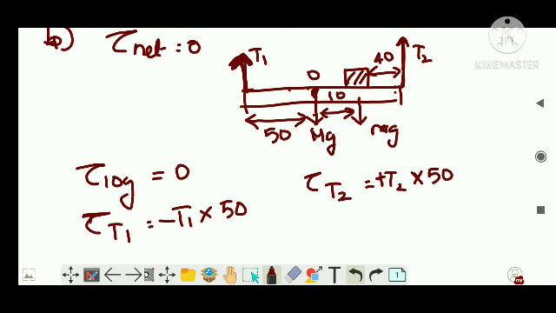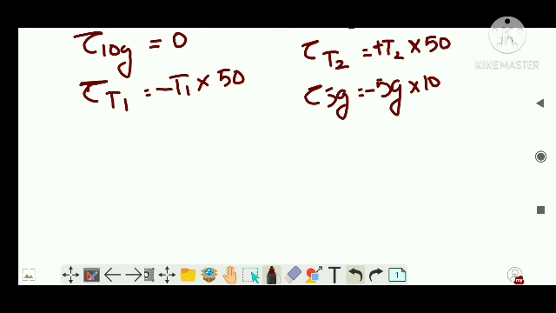Now torque due to the other remaining force, yes, this one, the block, that is 5g. That is this force into the distance from the axis of rotation, which is 10, so I'll write it as mg, that is 5g into 10. It is going to move in this direction, that is clockwise, so it is minus. Alright, clear? Now net torque will be this plus this plus this plus this, and that is equal to 0, right? Clear?